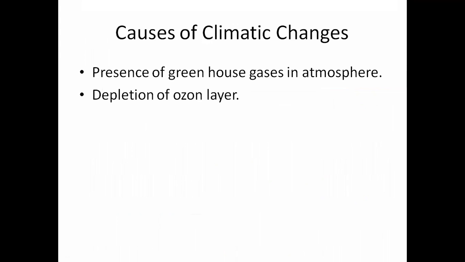So what are the causes then? You have two causes. The main one is greenhouse gases in the atmosphere. Greenhouse gases means carbon dioxide, nitrogen, and so on. These are the factors causing change in the climate pattern that you're observing every year. You're seeing a lot of floods, and in summer you're seeing a lot of droughts. So there are slight changes in the climate due to these two reasons. One is greenhouse gases. The other is depletion of the ozone layer.